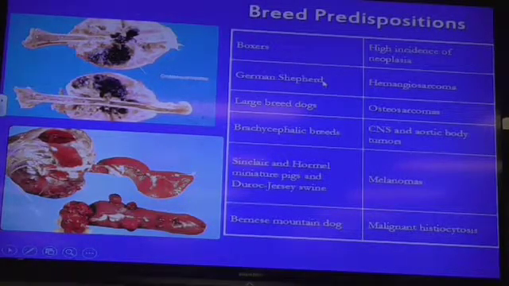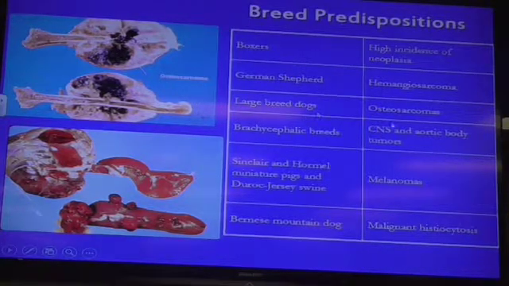German Shepherds have a higher predisposition to develop hemangiosarcoma. Where is hemangiosarcoma likely to occur? Spleen. And where else? The right atrium of the heart. Those are your two most common originating sites. So spleen and the right atrium of the heart. And of course, it can metastasize to the liver. And it can be anywhere, because you've got blood vessels everywhere.